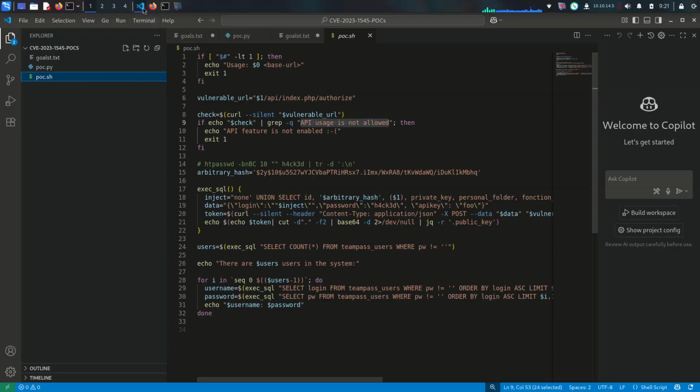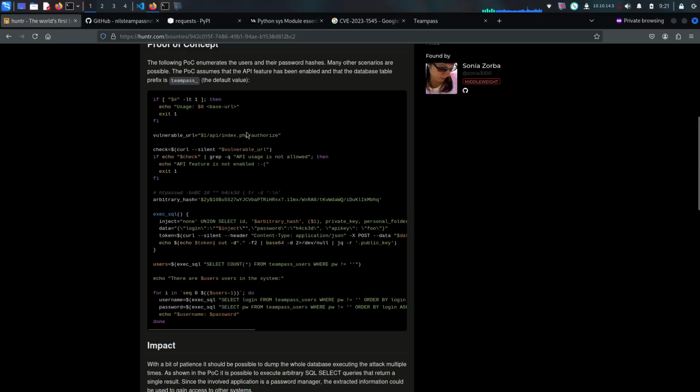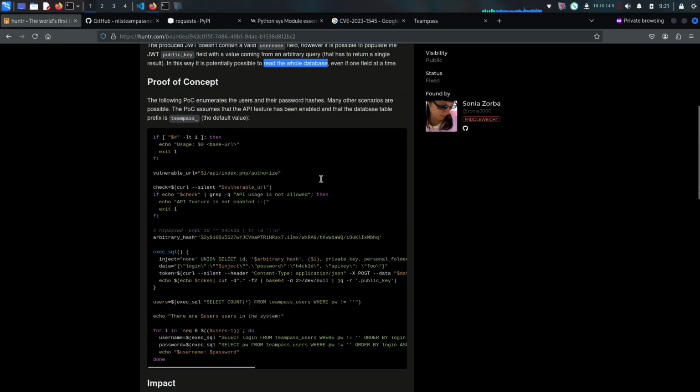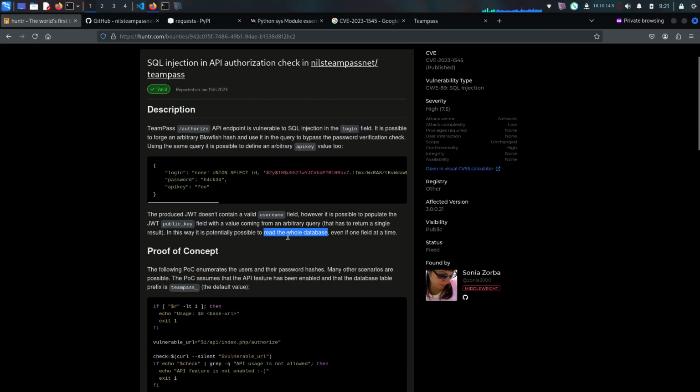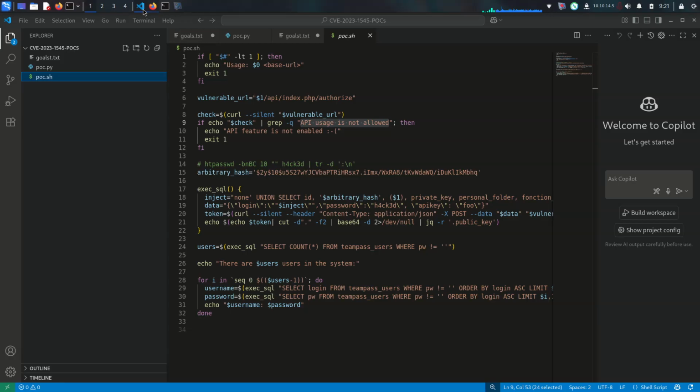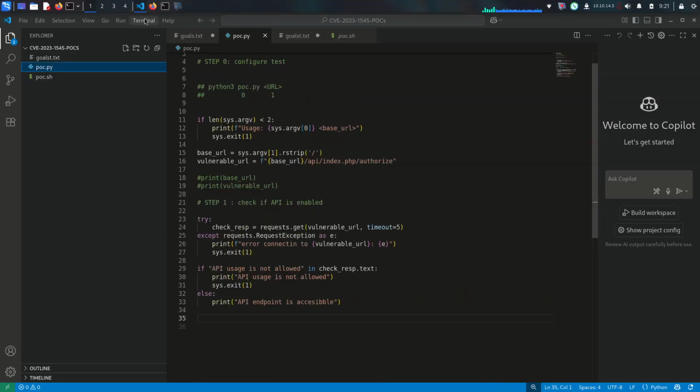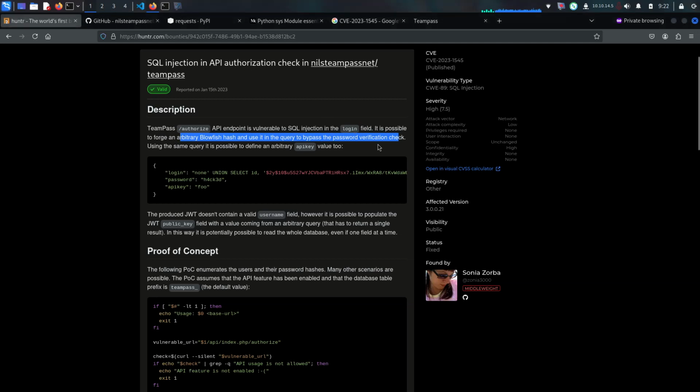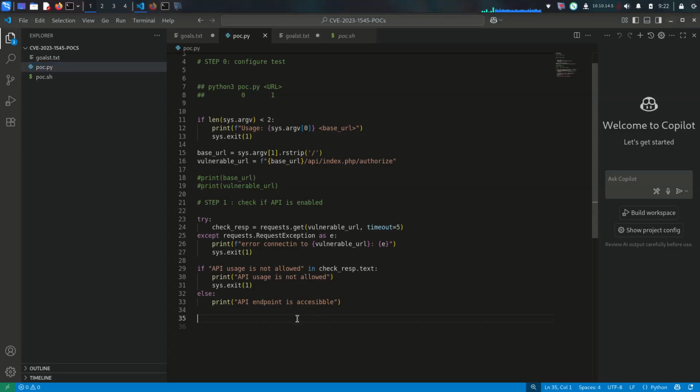Step 2 is, which is here, it's for bypass. Okay, so is it possible to forge an arbitrary blowfish hash and use it to query, bypass password verification check? We have to give arbitrary hash because of the bypass to password verification check, it says. Okay, so we can just call it here step 2.